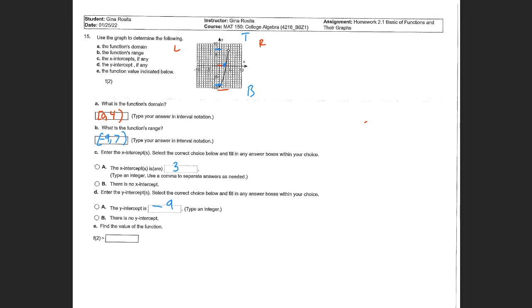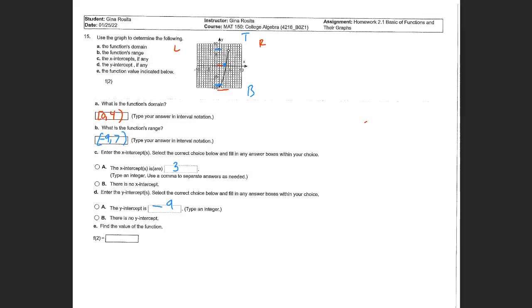Now they ask about f of 2, so look at x equal 2 on the graph. I just cleared it first to make it easy, so I can see. So x equal 2, which one is x equal 2? This is x equal 2, and going down like that. So the answer for f of 2 equals negative 5. Okay, the answer is negative 5.